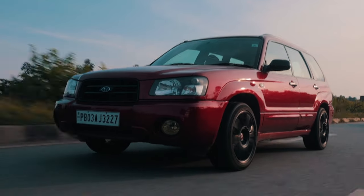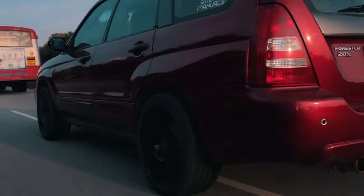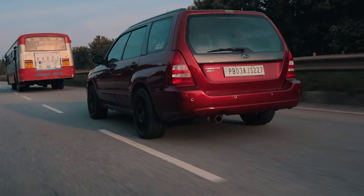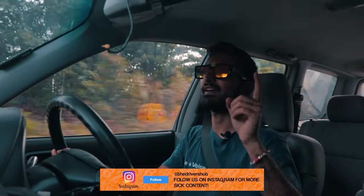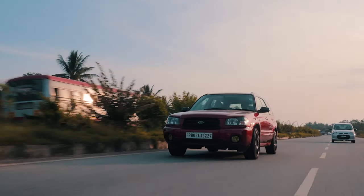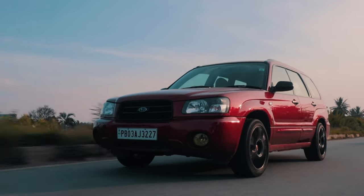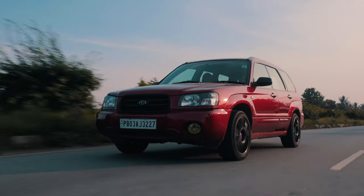When it comes to the driving dynamics, the car feels rather planted because it is not really an SUV — it is a station wagon, which is what people in the West developed to have lots of space but never go off the track. This car can actually do it but most station wagons can't. On the streets, on tarmac, it feels very planted, quite flat in the corners, and it definitely does not feel like a big SUV that's rolling around.